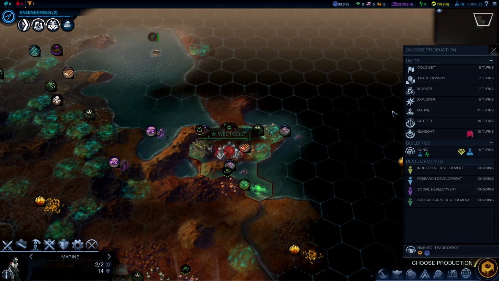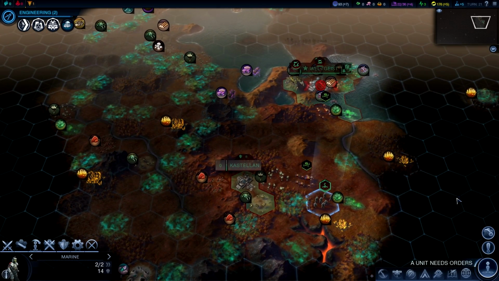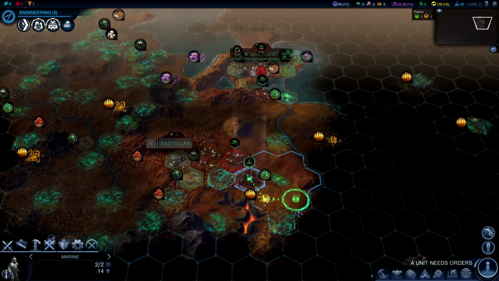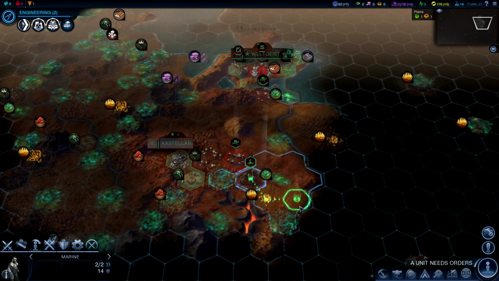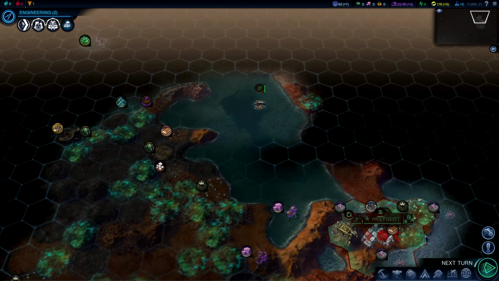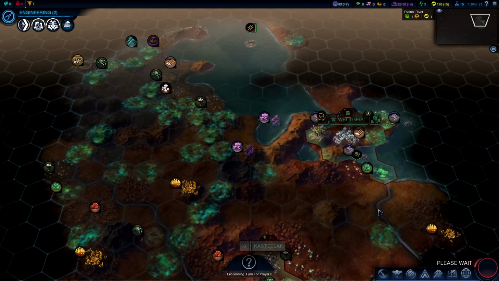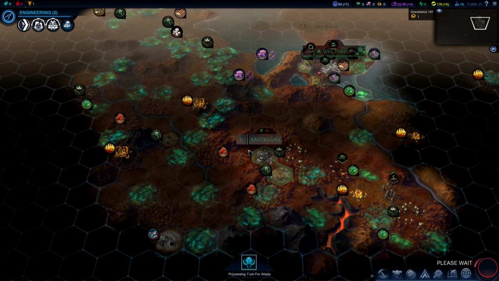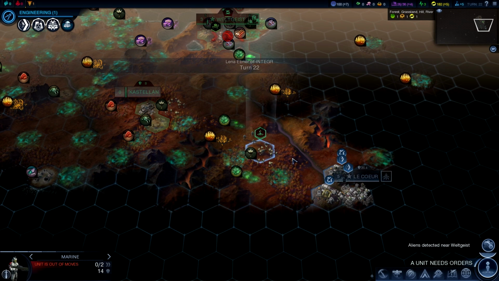So in Weltgeist, what we're going to do now is probably produce a trade convoy, and we're going to use it to trade between Weltgeist and Castellan until I have a station available to trade with. Not sure how long it takes for the station to arrive, but so far we can just trade with our other city.